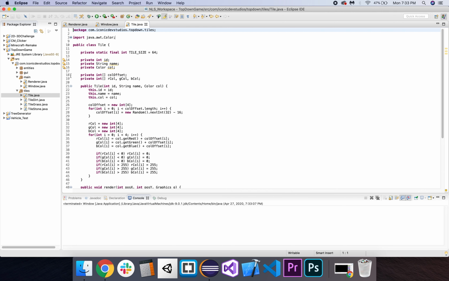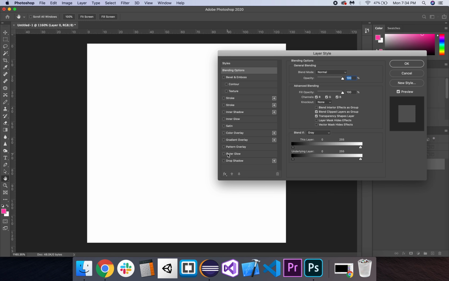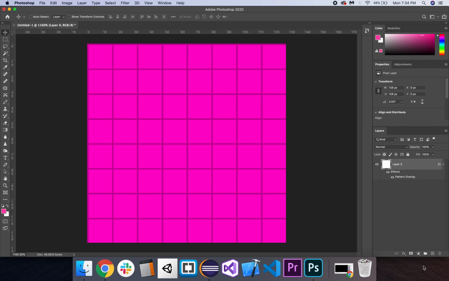Alright, so this is how Marcus Pearson did it in Minecraft, and we just create a new image, and we'll make it, I don't know, 128 by 128. So now we have this, and basically we just want to draw little squares so we know where our boundaries are for each entity. I already have that set up with a pattern. As you can see, the pattern is 16 by 16 pixels. So now that we have that, let's get to drawing.